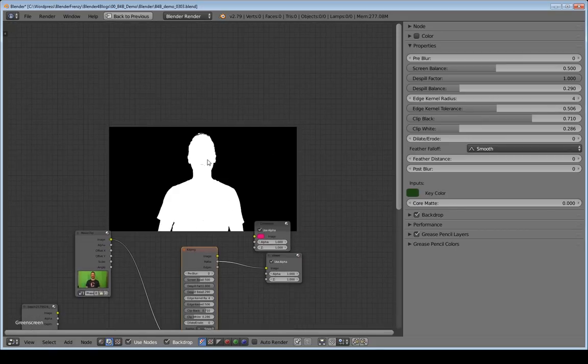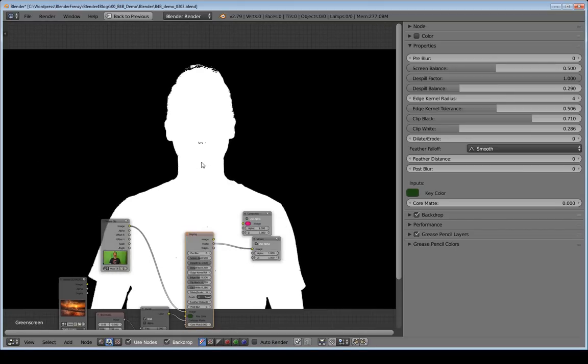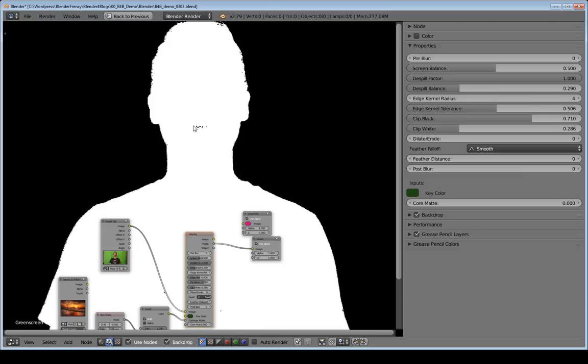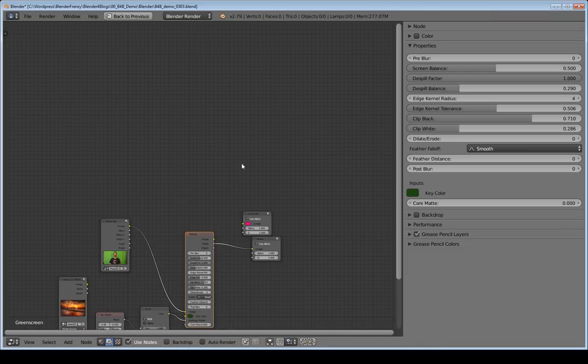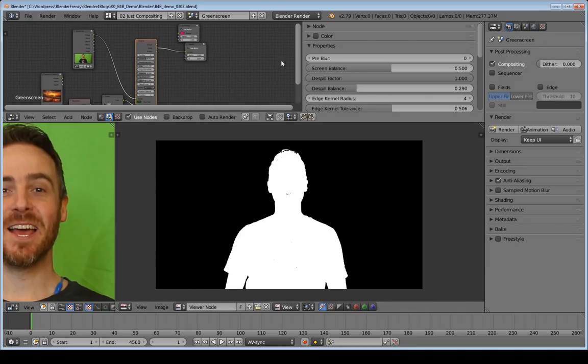Now we've got to adjust, see, I can't zoom in. Alt V is zooming in here, that there. Okay, and that is it on the backdrop workflow. So Shift Spacebar to go back out, and we need to adjust our clipping here. So let's go do that.